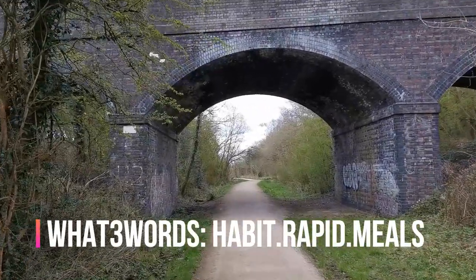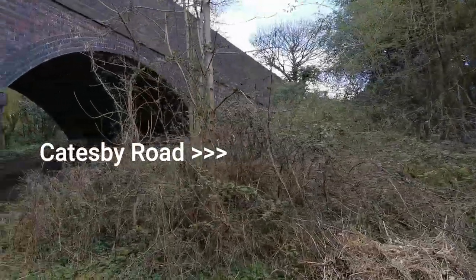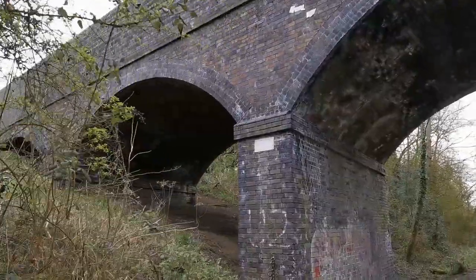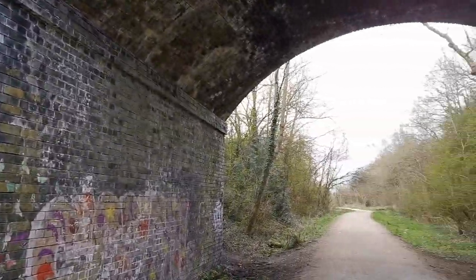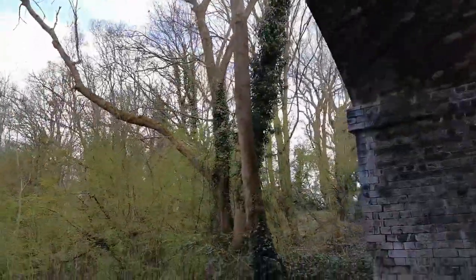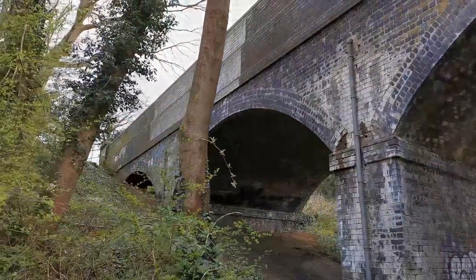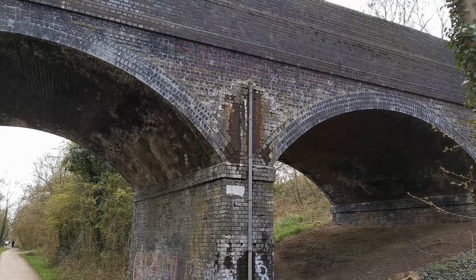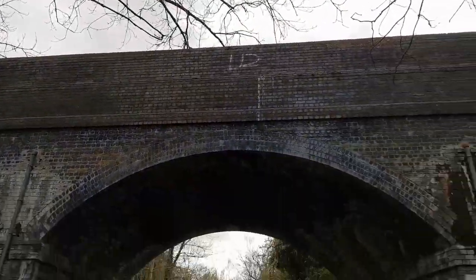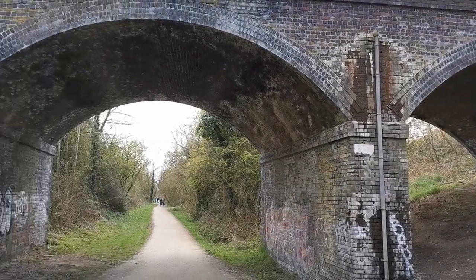There we go - this is actually a five-arch bridge. Somebody at some point just put 'punks and anarchy' up there - that's an old one. Look at that, the remains of an old sign up there. I'm not entirely sure what this bridge was for. There was another railway that ran through this area, and I think it's a footpath above, which I'm going to have a look at in a moment. What a gorgeous old thing. We can see the drain pipe going out the side, which would at one time have been a really fancy feature. That's a five-arch bridge - the rest have been threes.